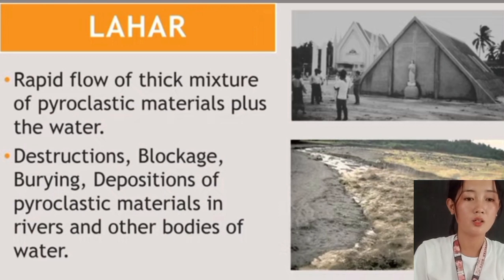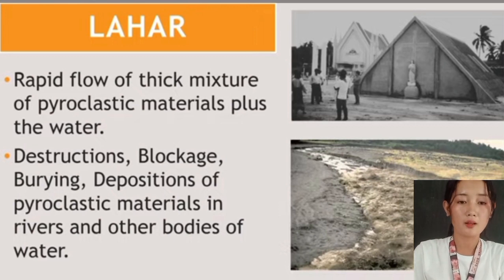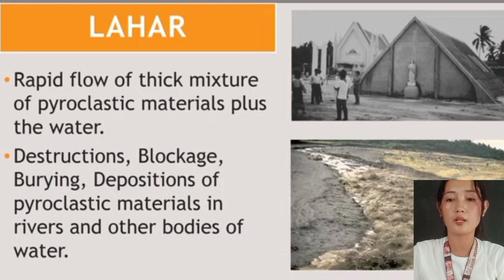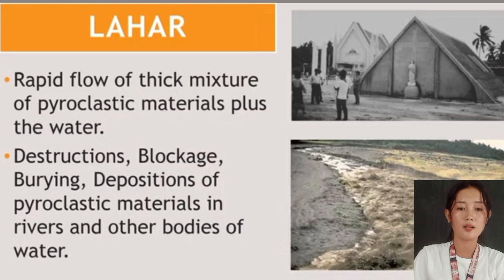Kapag nahaluan ng rumaragasang tubig, itong pyroclastic material na ito o mga binubuga ng volcano, ang tendency magkakaroon ito ng lahar o pinagsamang tubig at pyroclastic material, kaya ang nagiging texture ay naging putik siya sa volcanic. These particular components of the lahar are very dangerous to human beings. Also, at the same time, to the environment, it will cause destruction, blockage, burying, deposition of pyroclastic material in rivers and other bodies of water.